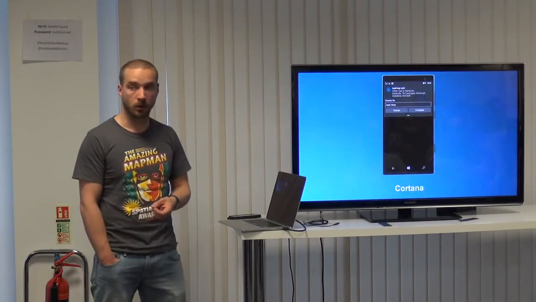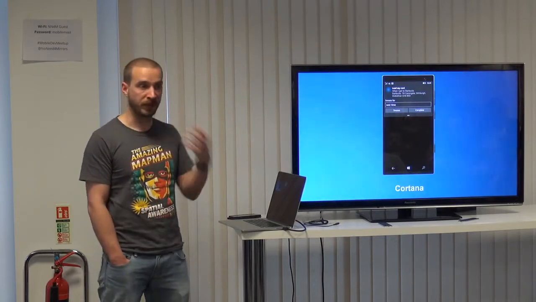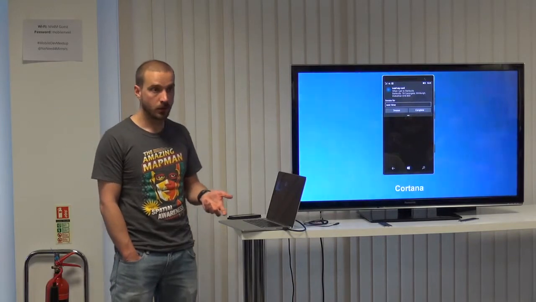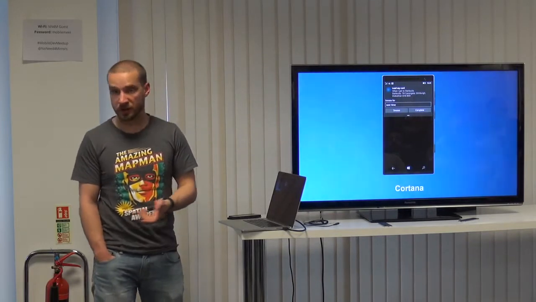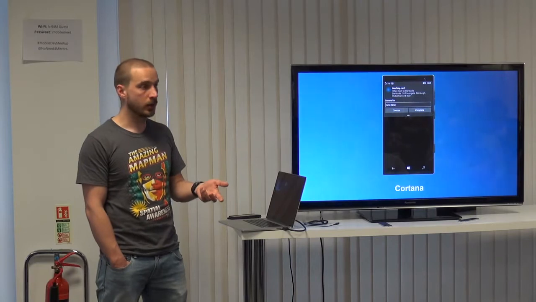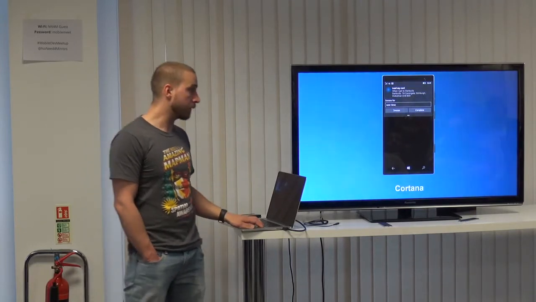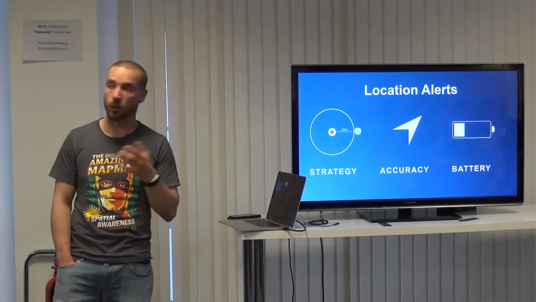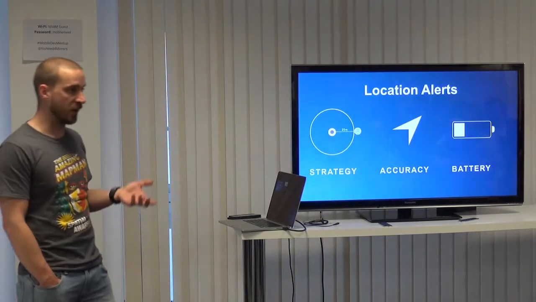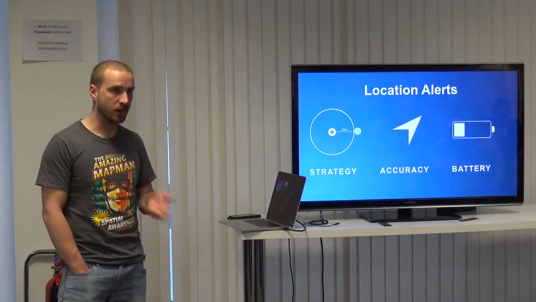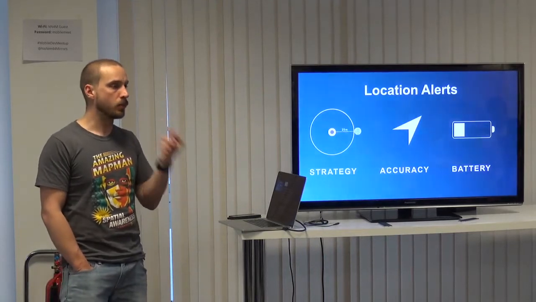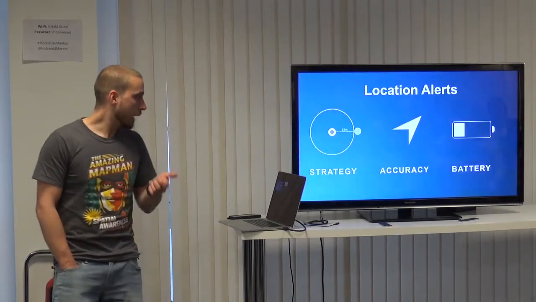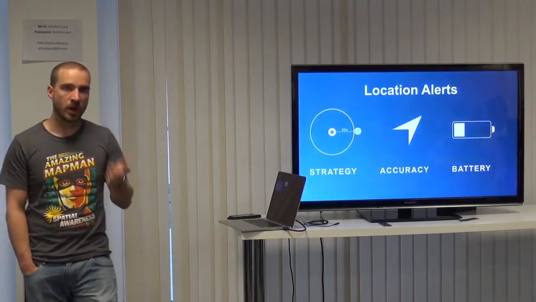And almost all platforms these days have built-in APIs for doing this kind of stuff. Then there are external providers that provide even more accurate ways of doing this. And one of the things that you have to think about when you are using these things is not to overdo it. Getting too many notifications is not a very good thing. It's about finding the right notification at the right time, at the right place. And accuracy is one of the big things here.